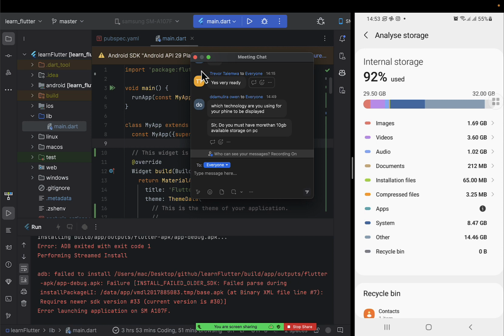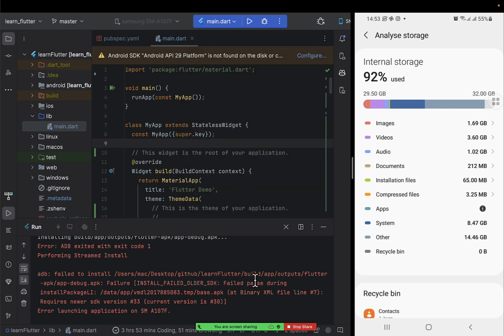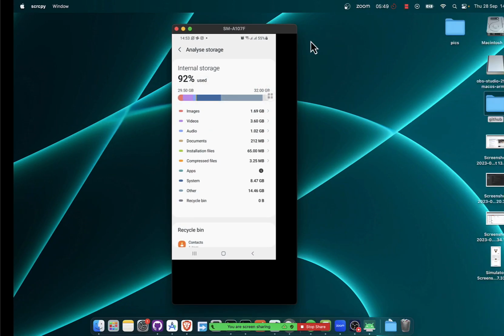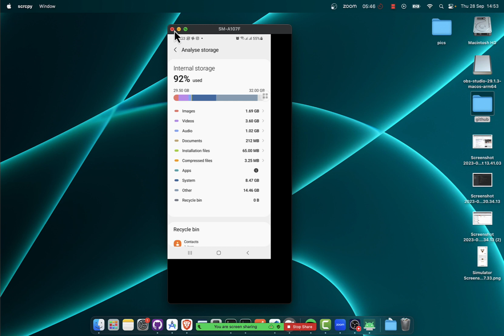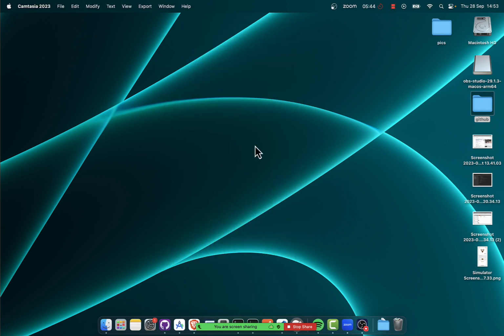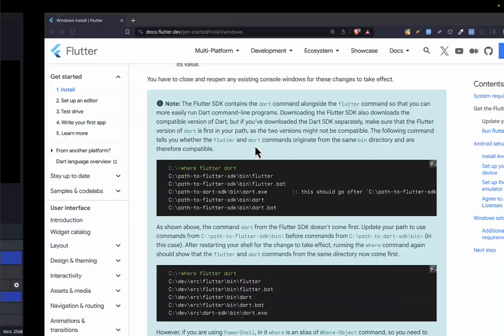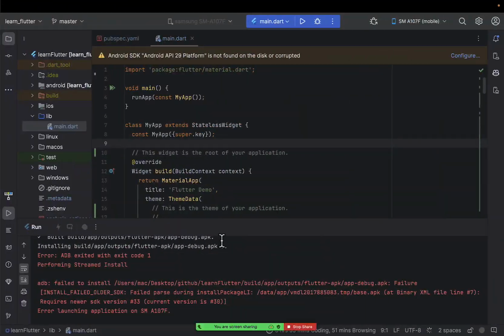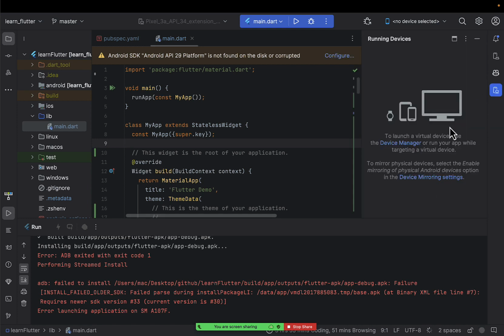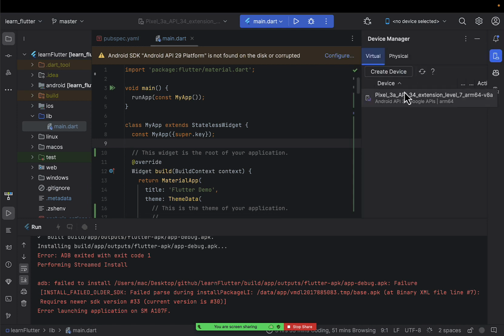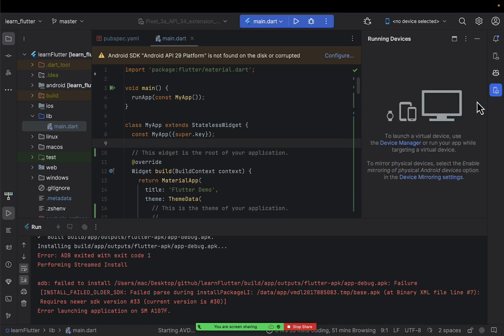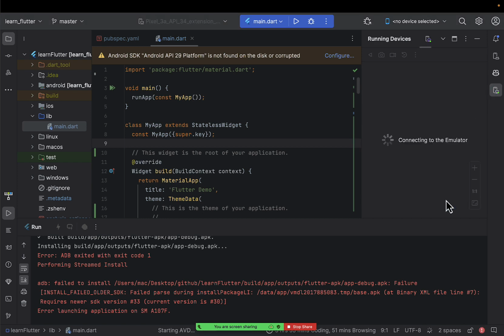More than 10 GB. Yeah, I have a very powerful machine. Someone is asking. All right, so I think let me use the emulator. Let me first remove the phone and use the emulator. Of course, this challenge will always be there. So let me go ahead and use the emulator here. But don't try this on your laptop if it doesn't have much RAM.